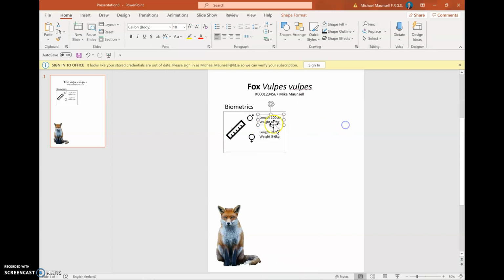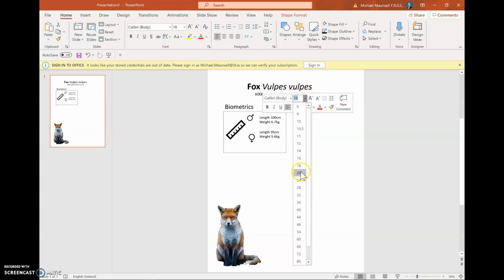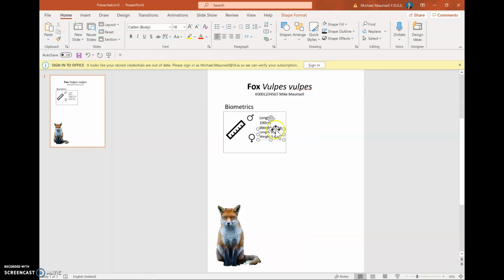And I'm just going to increase this to maybe 20 and increase the size of this to 20. So that's for a male and a female. So that looks okay.